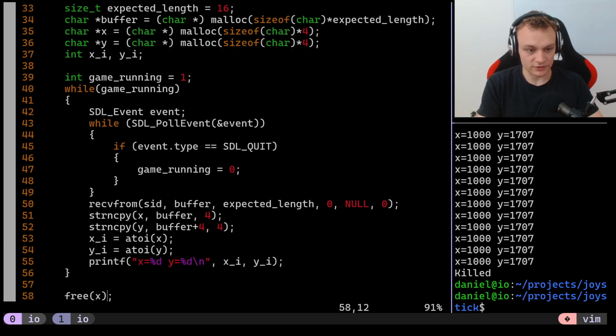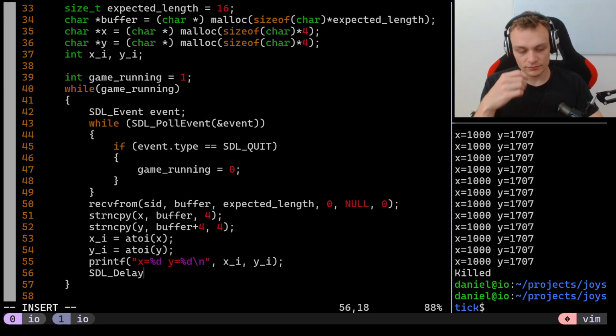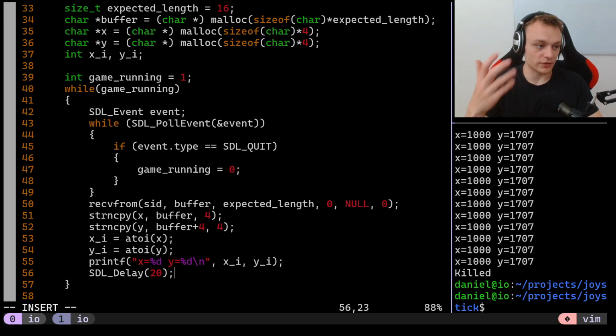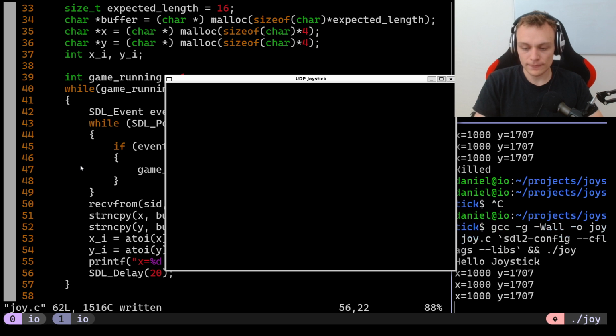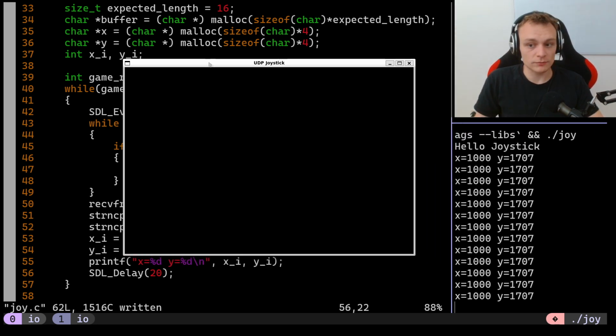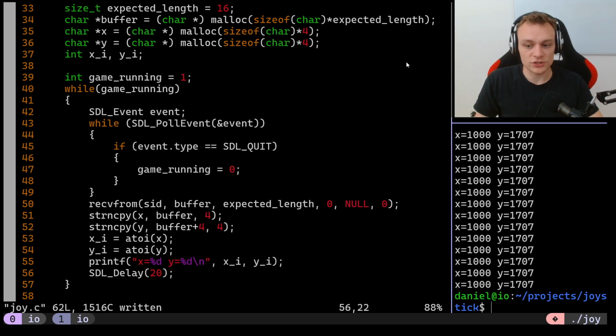It's now being filled here. And then SDL delay. We can delay this, maybe 20 milliseconds, just so that our computer has some time to breathe. So now this is the application's window, and we can quit the application like this and it's done. Okay, that's already very good.